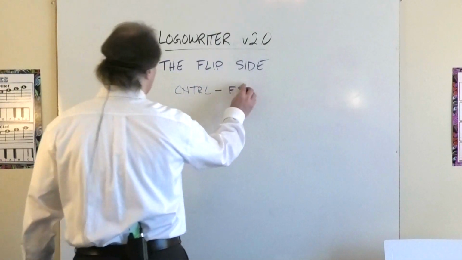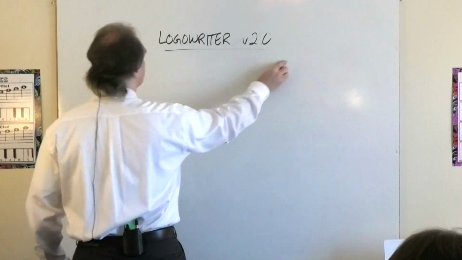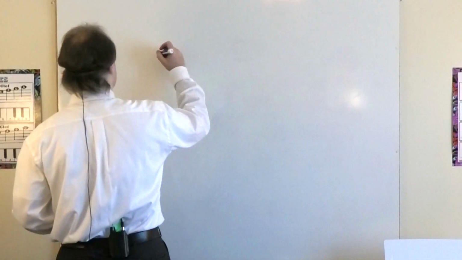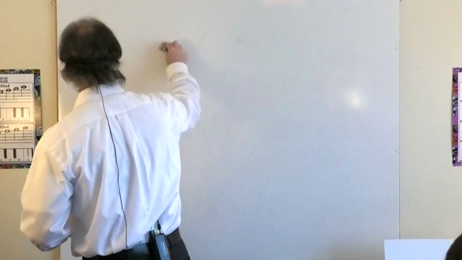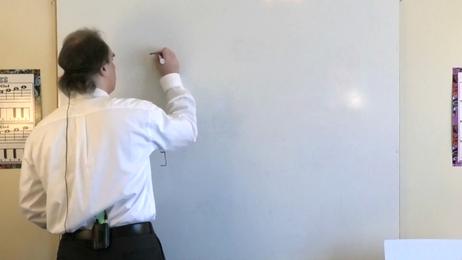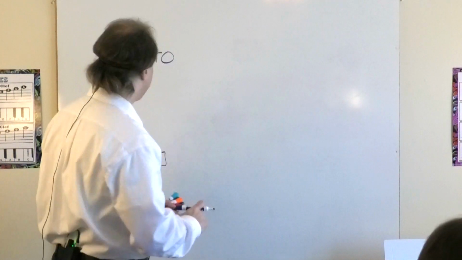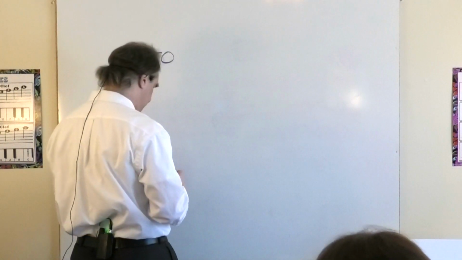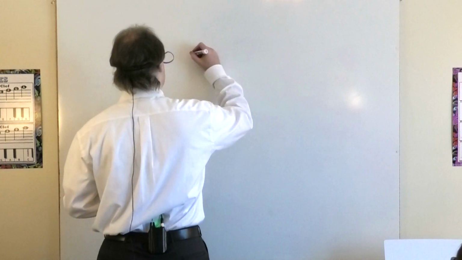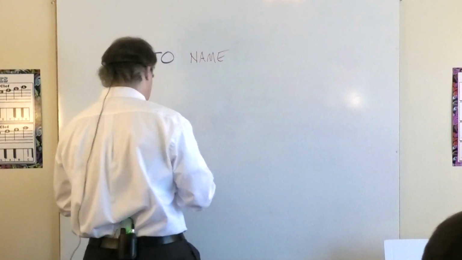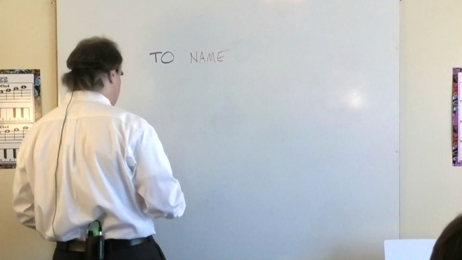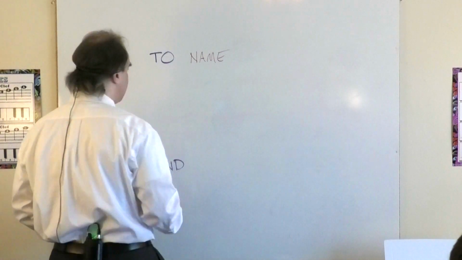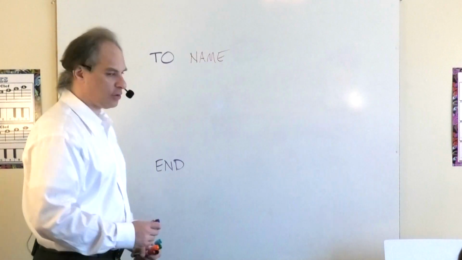So how do we define a function? There's a function that you use to define a function. The function has two parts. It's basically like an open bracket and a closed bracket. So we'll just pretend it's an open bracket and a closed bracket. But instead of writing the open bracket, we're going to write the word to. And then we're going to write the name of our function. To name. And then down here, we're immediately going to write end. Never start writing the function without writing the closed bracket. But we're not going to write a closed bracket. We're going to write the word end. And that defines your function.